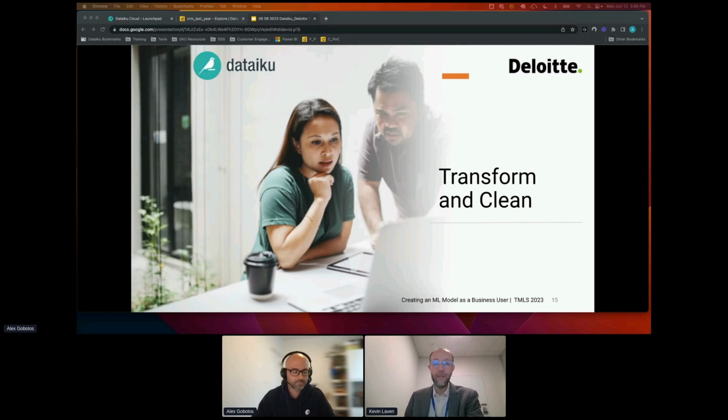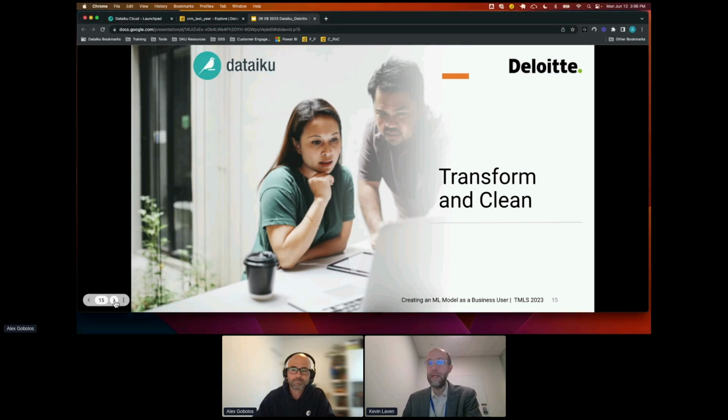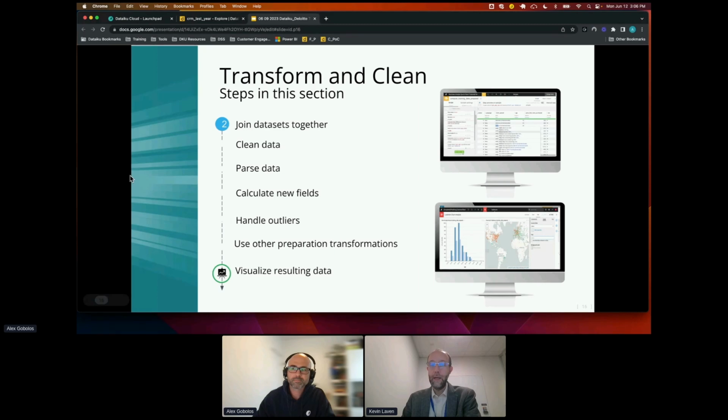As we mentioned at the beginning, a lot of the machine learning portions will be automated, but going from the business objective, the business problem, to a cleanly organized set of data to be used to do a prediction for that business problem will always require the data scientist effort. And this is the transform and clean step. And with that, I'll pass it off to Alex to take us through the transform and clean step that we're going to go through here.